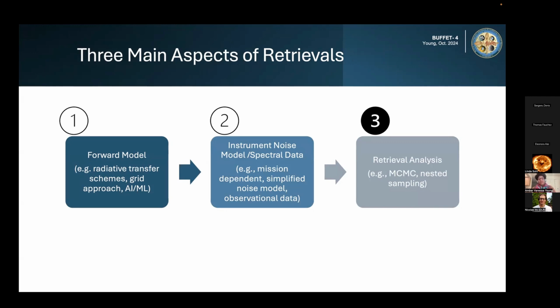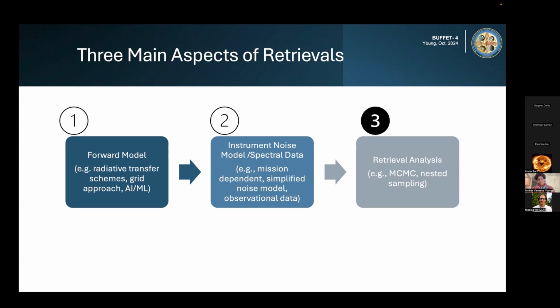You can do that directly with the forward model, or you could use something like a grid-based approach, where those radiative transfer calculations are pre-calculated and done ahead of time. So the retrieval model analysis is just a matter of interpolating between grid points to analyze and explore the parameter space. You can also look at AI and machine learning techniques as an alternative for forward modeling approaches.